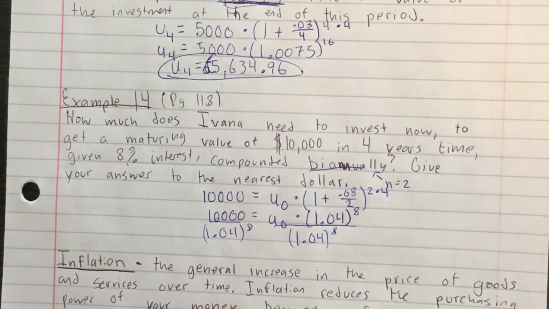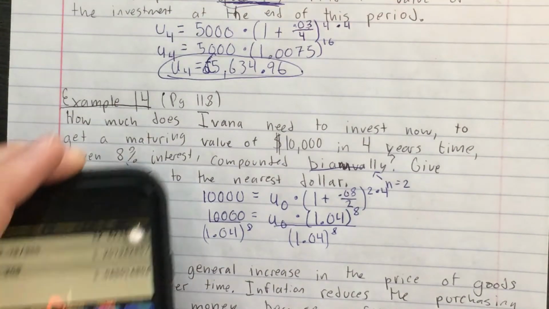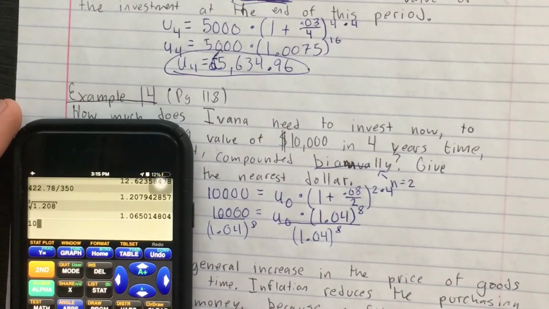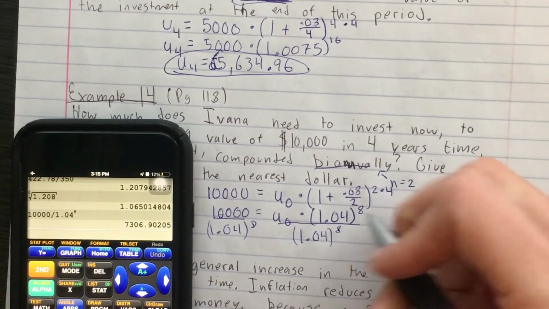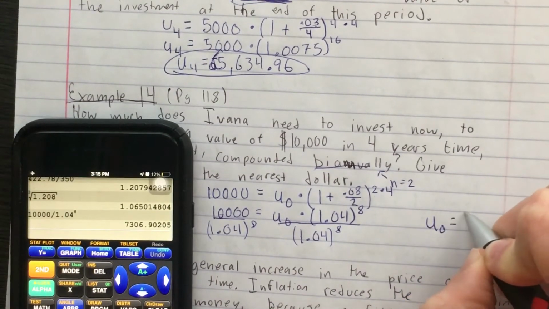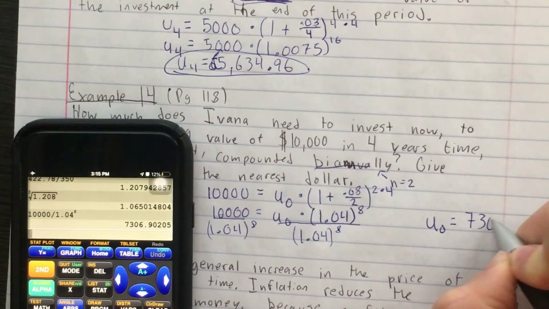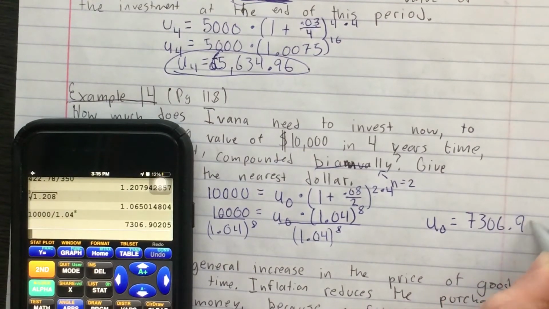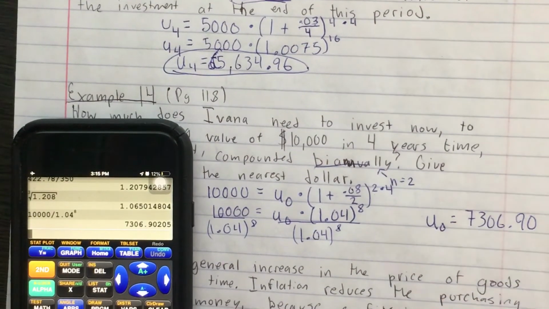And so I guess I'll pull out a calculator to figure that one out. Let's see, graphing calc: 84 divided by 1.04 to the 8th. So the initial amount of money that you would need, if you're going to need it to be $10,000 in 4 years, if that's what you're wanting, is, and let me check here.